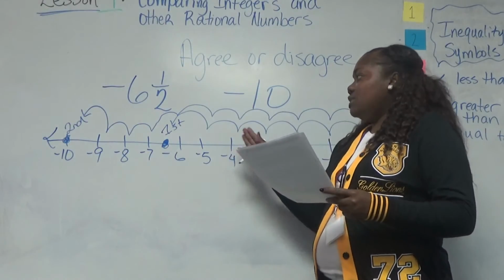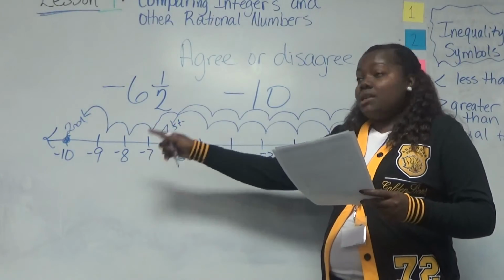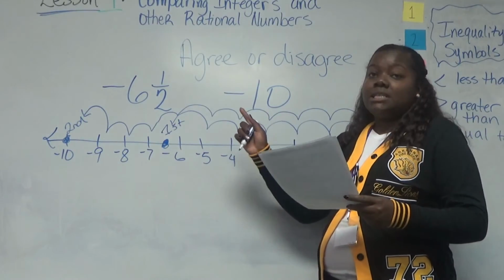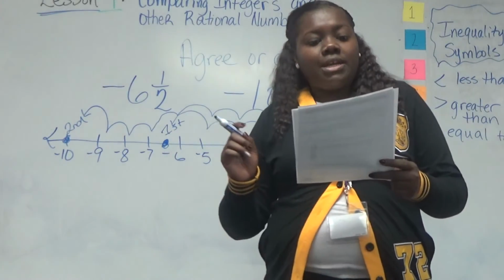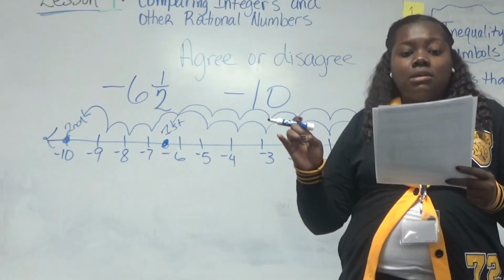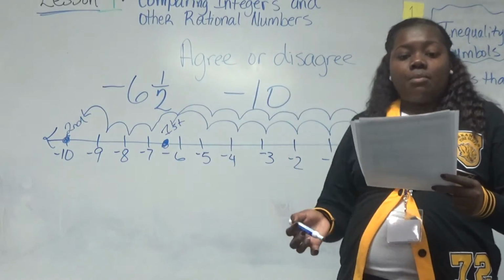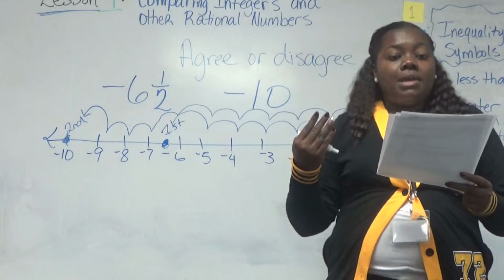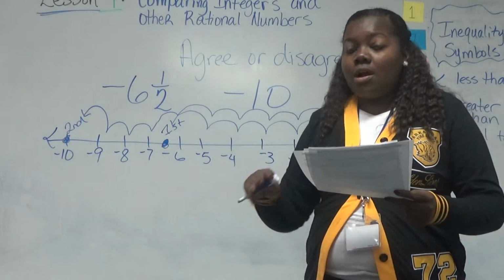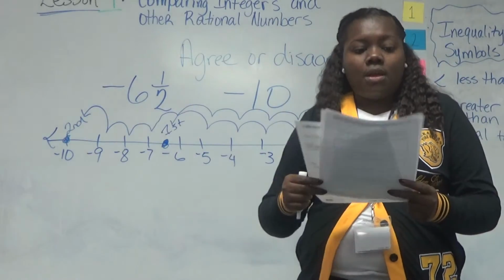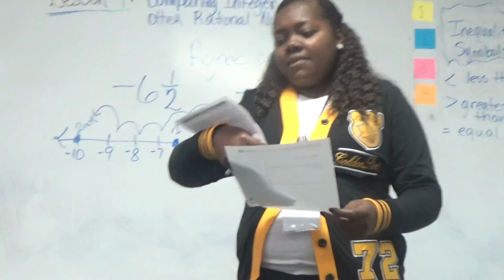Number line. And you see that when you went to the left of 0 10 times, you ended up on negative 10. When you went to the left of 0 6 1/2 times, you ended up on negative 6 1/2. And you can tell also that she mentioned words that show loss, sacked. That lets us know that that represents a negative what? Negative number. So this is what you have to prove in your writing when you respond to number 2, when you respond to number 3. Draw your number line diagrams and work through it. You're going to do that for numbers 3 through 7. Turn to the problem set for me.